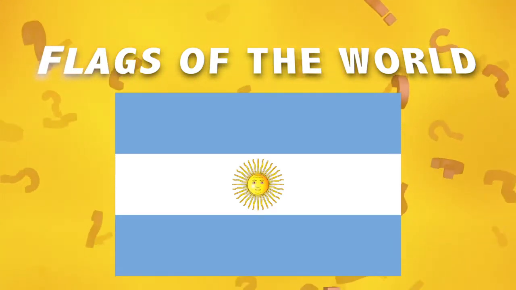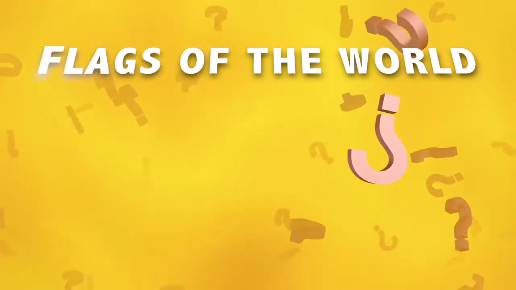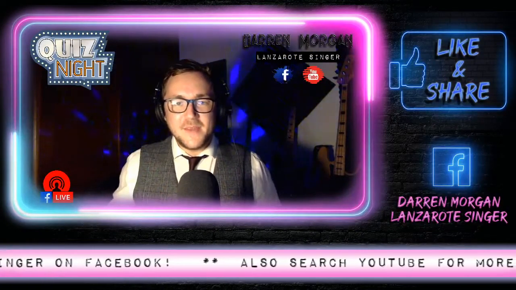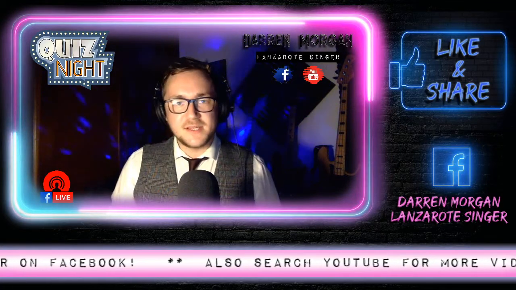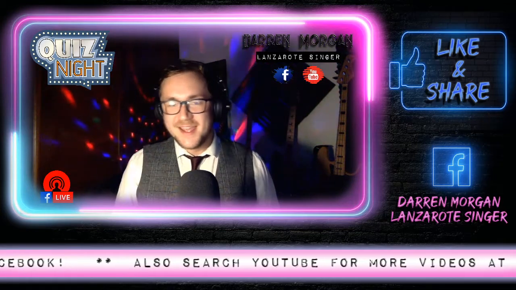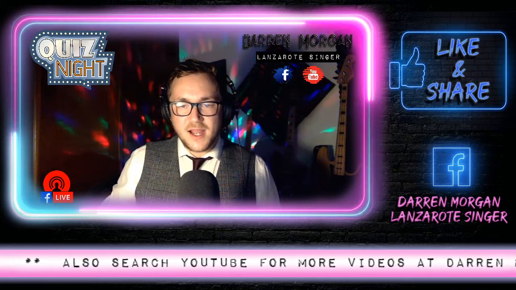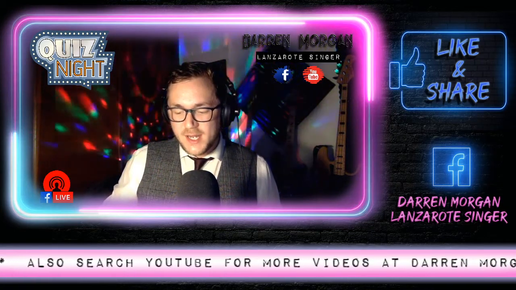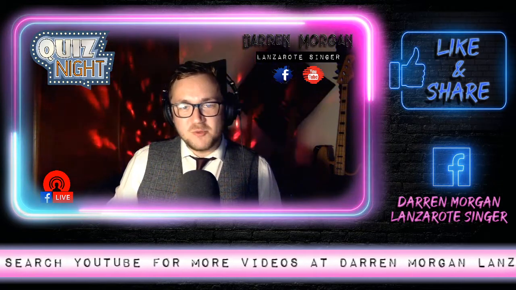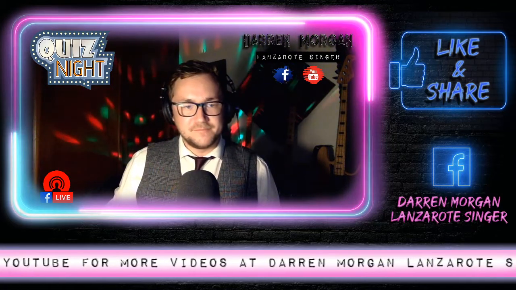Marks out of 10 then for tonight's Flags of the World round. There we go then, all the flags of the world. Just to recap those in case anybody missed any. Number one was Switzerland. Number two was Belgium. Number three was Vietnam. Number four was the Solomon Islands. Number five was Australia. Number six was Iceland. Number seven was Bahamas. Number eight was Hungary. Number nine was Kenya. And number 10 was Argentina.